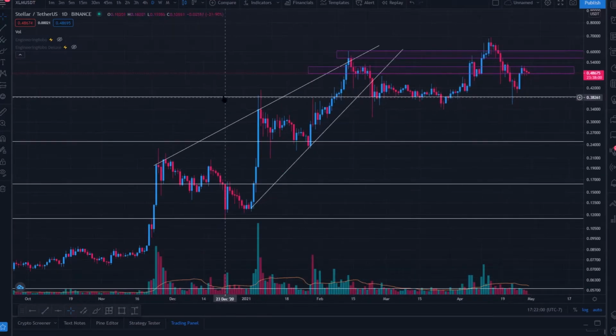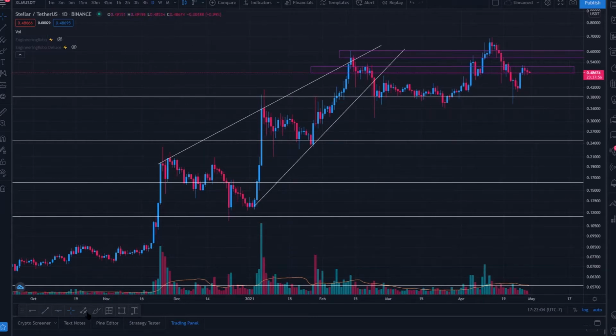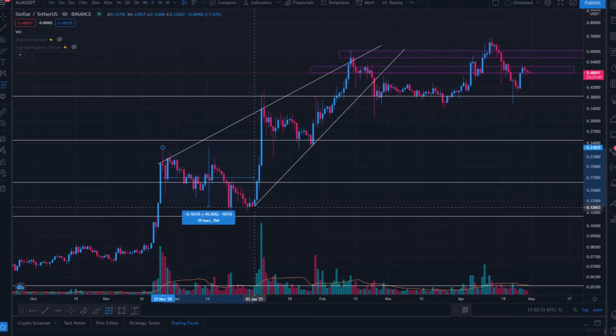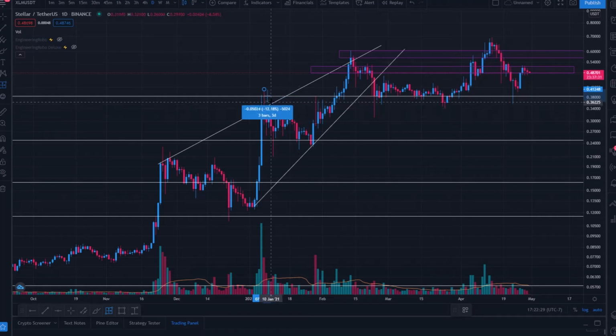Now, to quickly recap this price action from the beginning of November of 2020, we have these obvious breaks upwards, these crazy tens of percentages, over 160% in less than a week, followed by prolonged sideways, tens of days of sideways. We got 40 days of sideways. Big gains, big pump, followed by more than 20 days of sideways almost. I mean, 20 days of sideways before we found support and rallied upward, but I mean 30 days before we broke that resistance that we interacted with in the beginning of this accumulation.